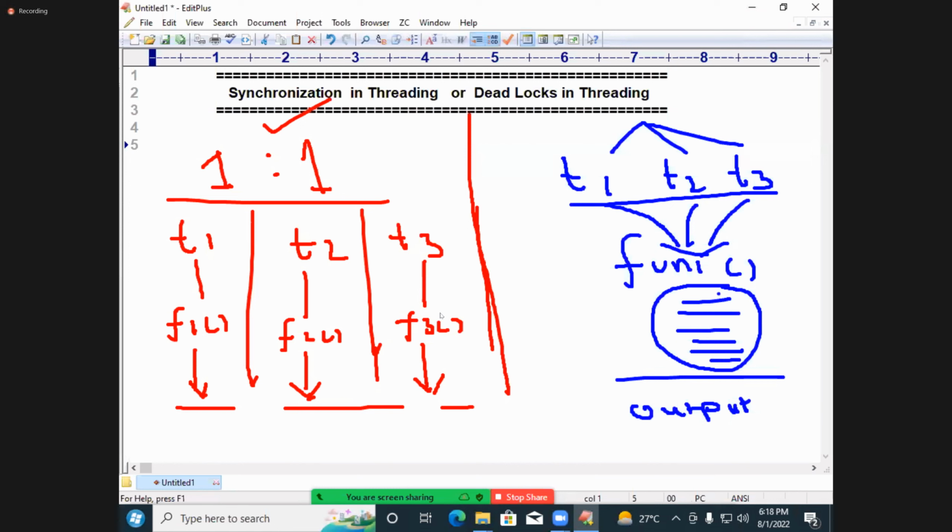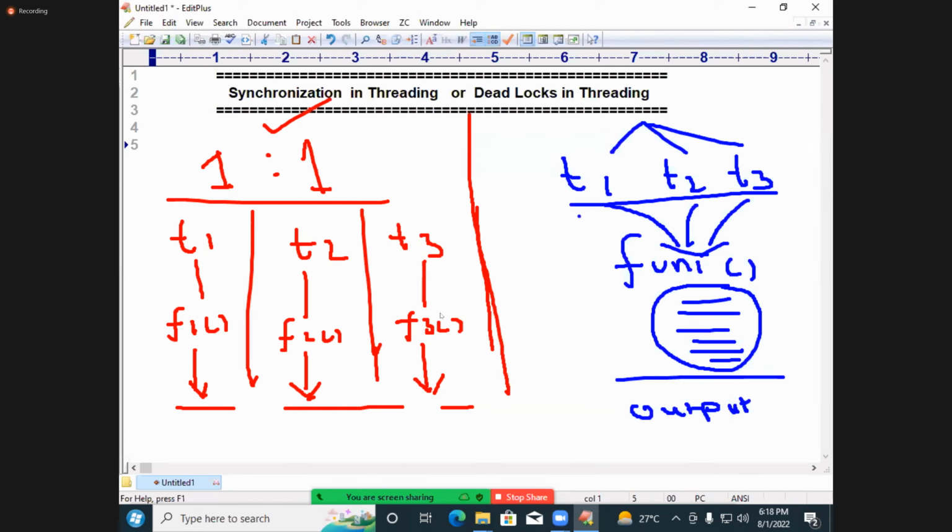Not answering. Simple. There is a traffic junction, that means four places. All vehicles are coming at the same time. At the intersection point, what will happen? Some sort of unexpected result will come, or not? The traffic junction is the intersection point of all four roads meeting at a certain point. If all of them come at a time, some kind of unavoidable situation will occur. That is known as what? A wrong result will come. Same thing.